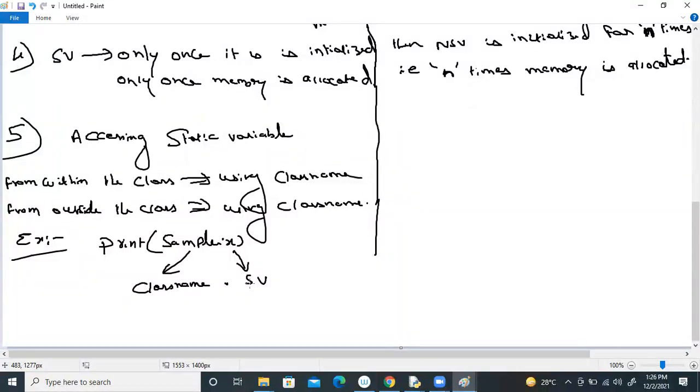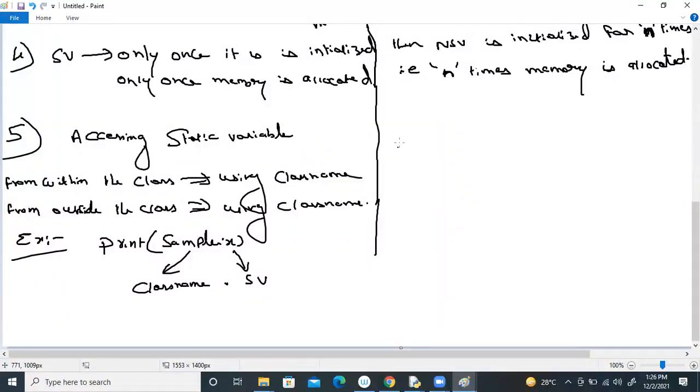Understood? If I want to print the static variable value within the class, what is that? Class name, sample.x. From outside the class, if I want to print that static variable value, class name dot x only. Sample.x only.